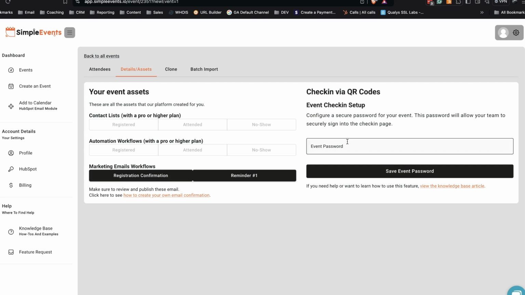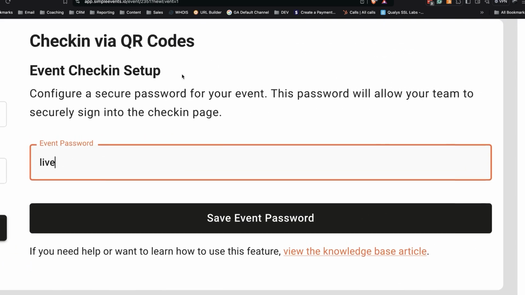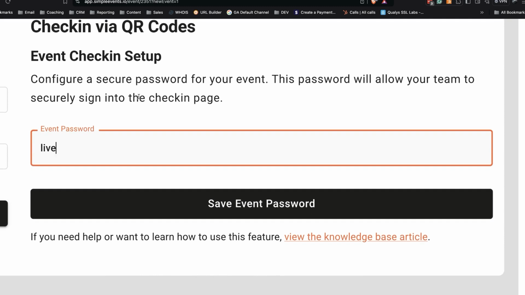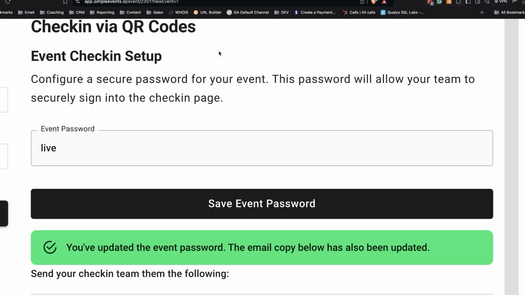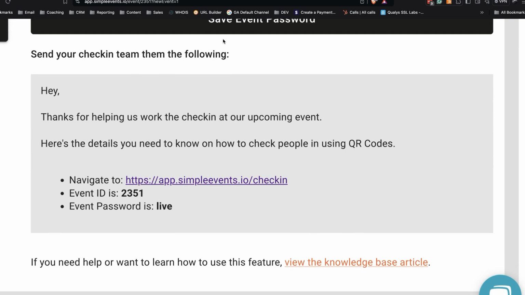Only you and your team should be able to scan these. So when I type in here, I'm going to type in an event password, and that's what this QR code system's for. So what's your check-in setup, and we will display where you can actually learn. Now, there is a knowledge base article on how you can use this, but it's very simple. If you haven't caught on to the theme yet, simple is our goal around here. I'm going to say, hey, boom, thanks for coming. Check out the event. Here's your details. So I'm going to pull this URL up, and I'm going to type it in on my phone as well.